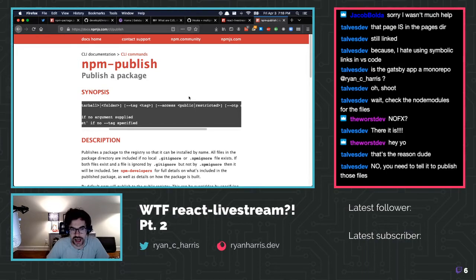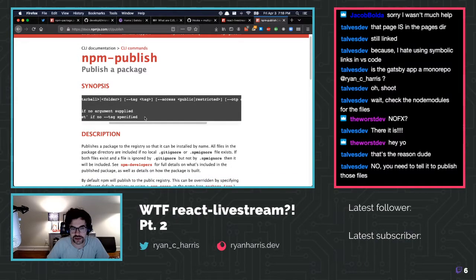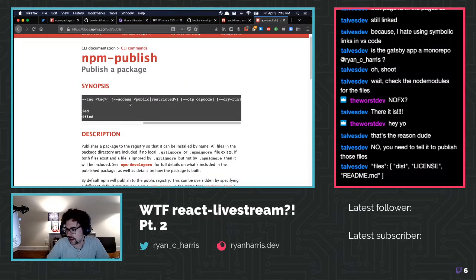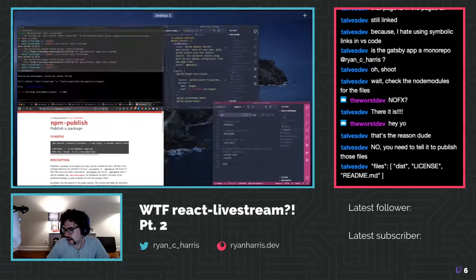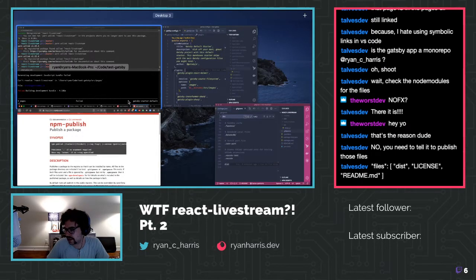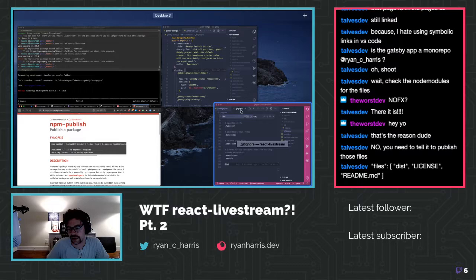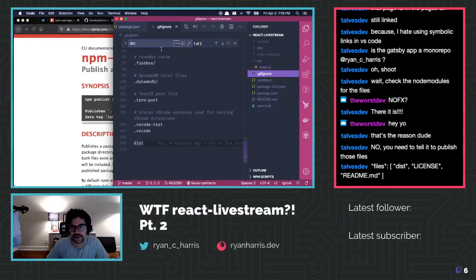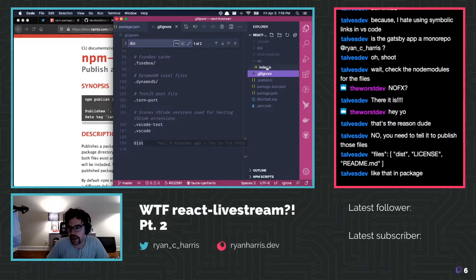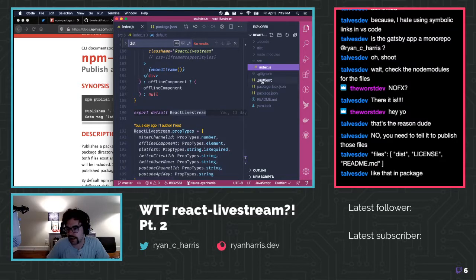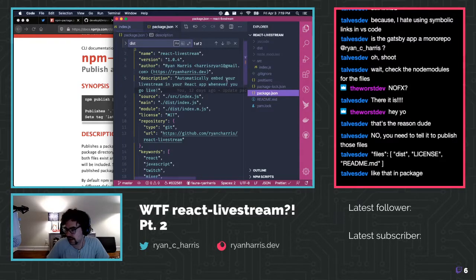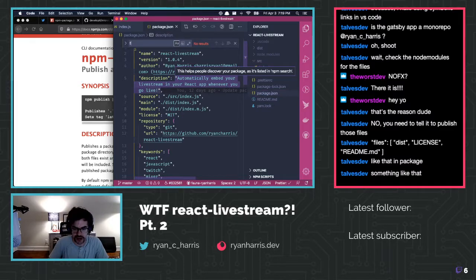Do I need to do an npm config of some sort? Files, dist, license, readme. Okay. In the package? Yeah, in the package, I would imagine. Files. I don't have a files key.